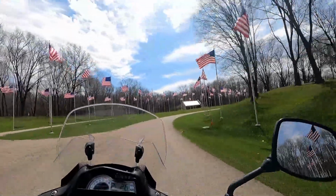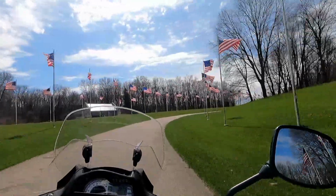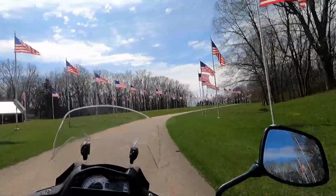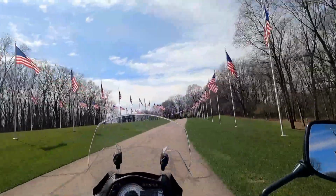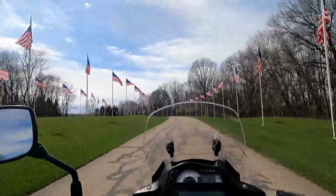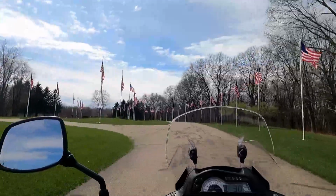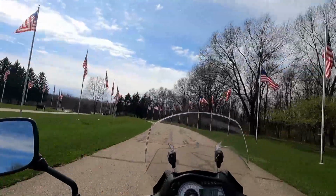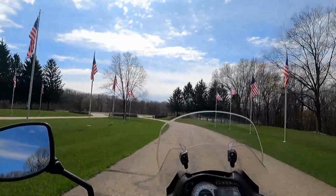That'll be my last night on the road. The next day, I will just be cannonballing the rest of the way home. There's gonna be some longer days riding, but I'm looking forward to it. I'm gonna be tent camping or hammocking the whole way. I don't have any Airbnbs, I don't have any cabins. So the V-Strom is gonna get loaded down with my camping gear.